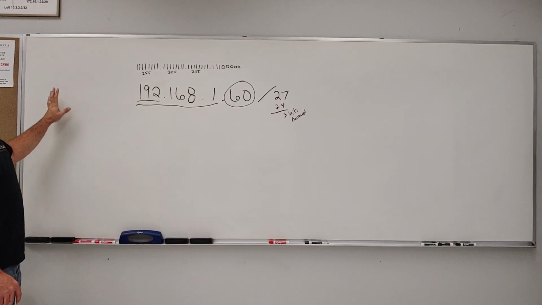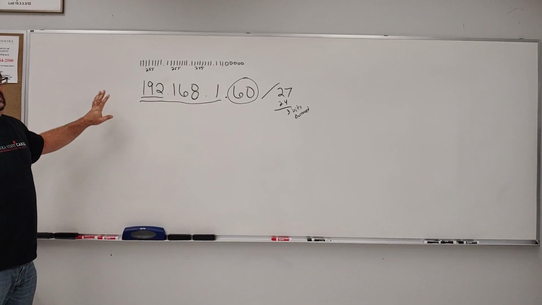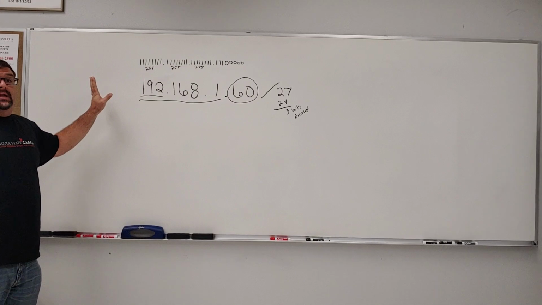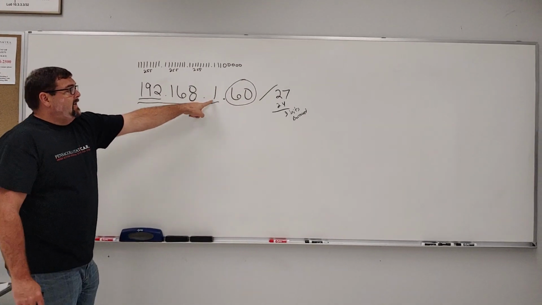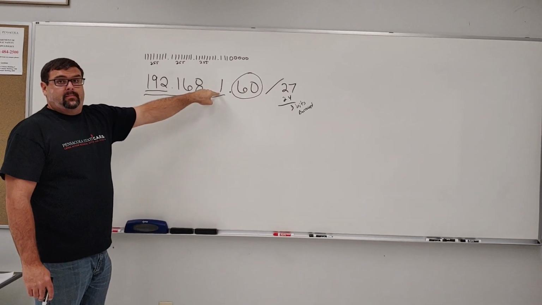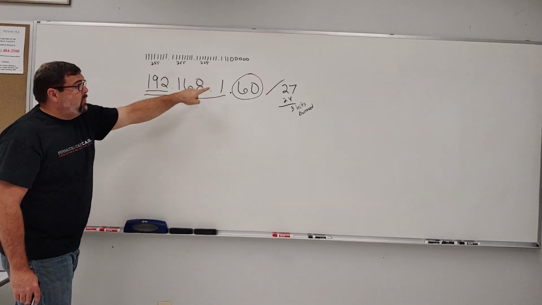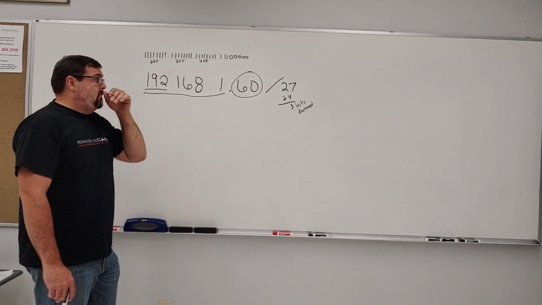So if I asked you, hey, where does 192.168.2.63 sit, where is it at? It's not even in the network. Why? Because I said .2, not .1. Okay? So if it does not match that 1 address, it's not even in the network.